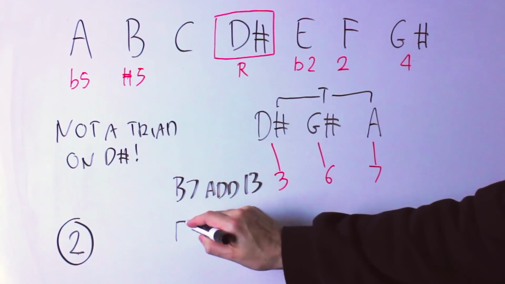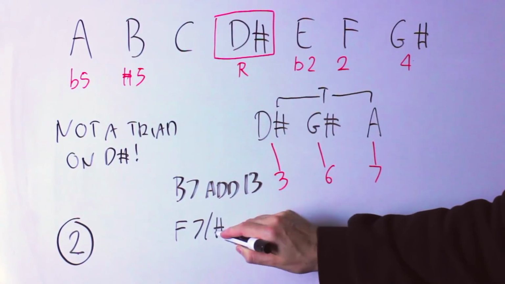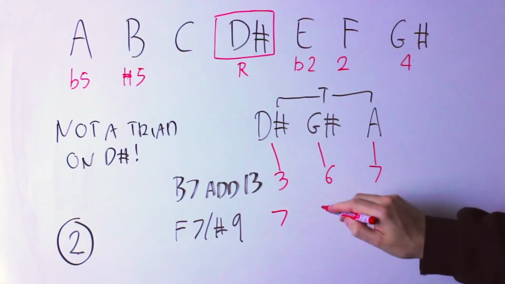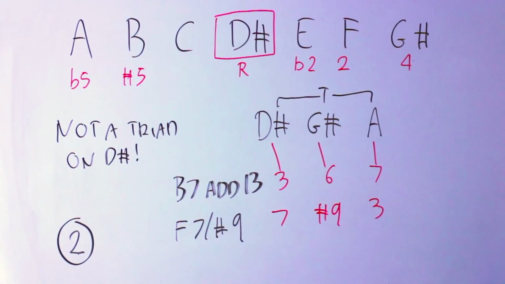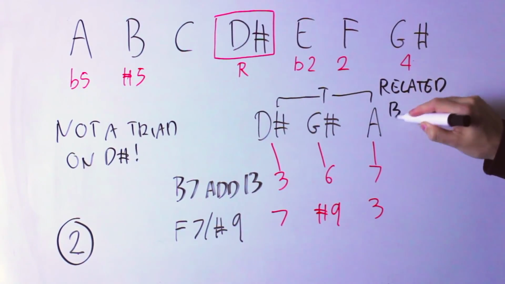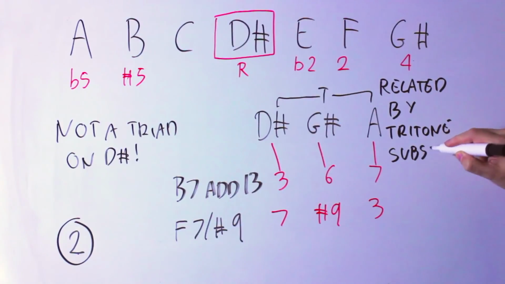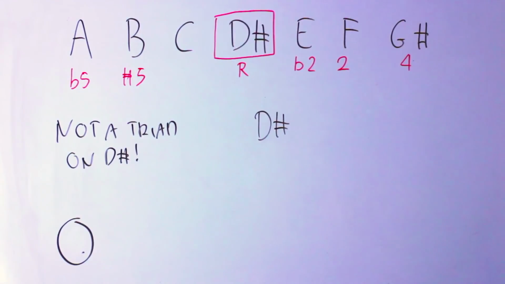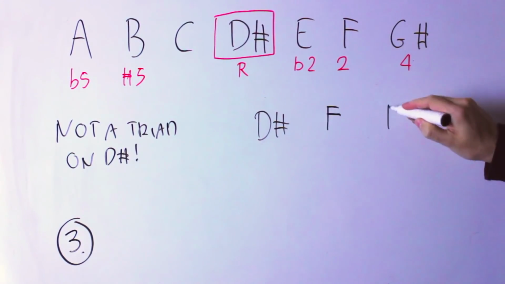Or you can explain this as an F7 with a sharp 9 without the root. A being the third, D sharp, enharmonic to E flat, is the 7, and G sharp is the sharp 9. Both those chords will resolve to the E triad, which then will resolve to the A minor triad in this scale. Our third possibility is to pick the notes D sharp, F, and B.